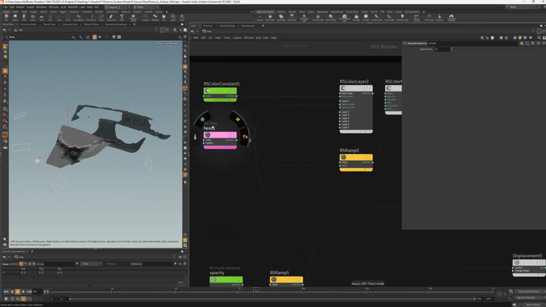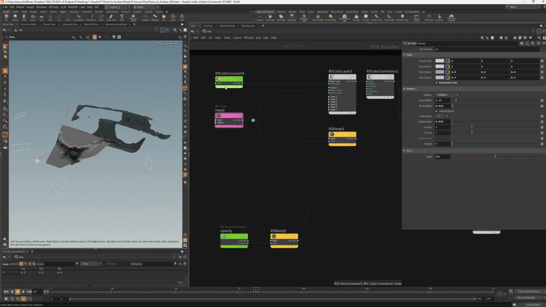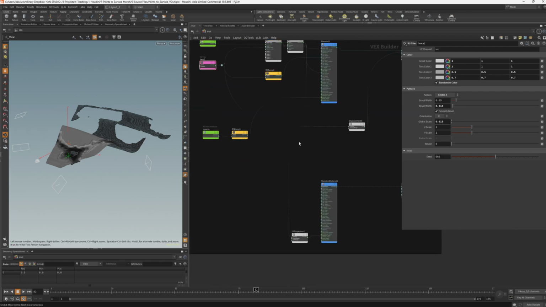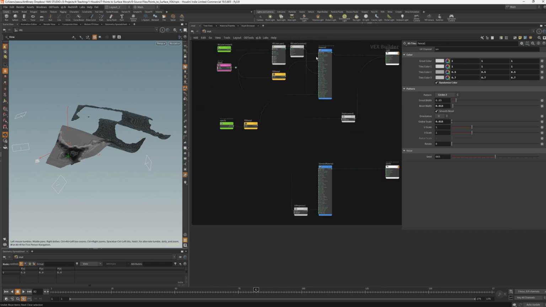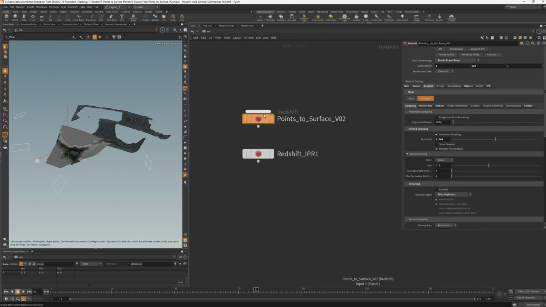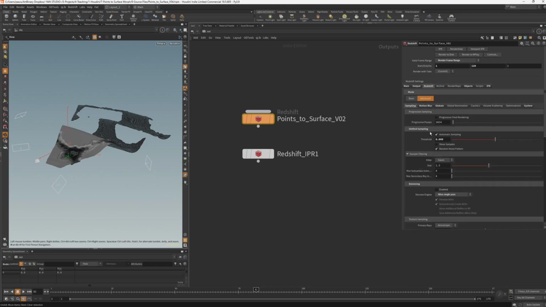For the cloth material, we are using the new styles, which is extremely nice and versatile. And we will be using a point attribute. And as you can see, the diffuse color drives both the cloth material and the points. On the out context, we have a very simple Redshift ROP used on advanced mode with motion blur enabled just for the camera, and sampling to 0.09.